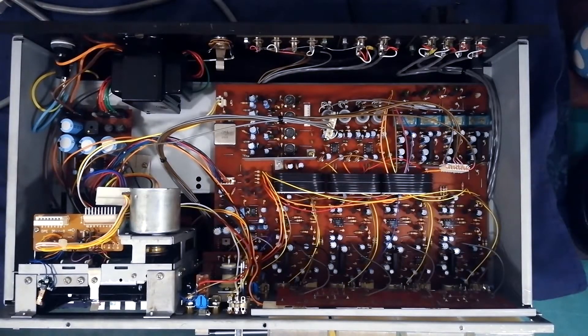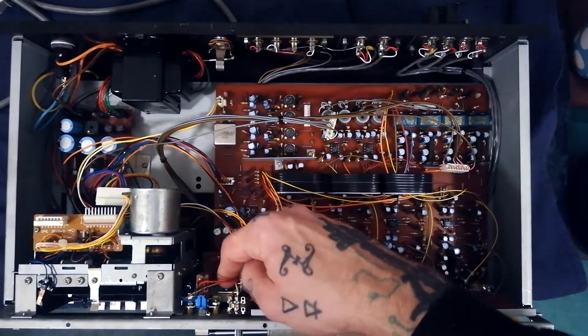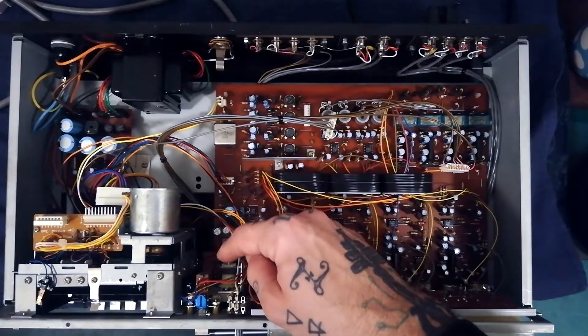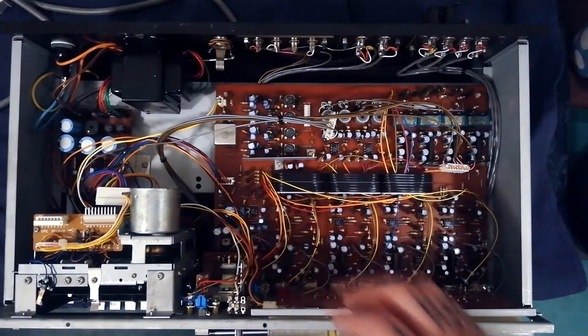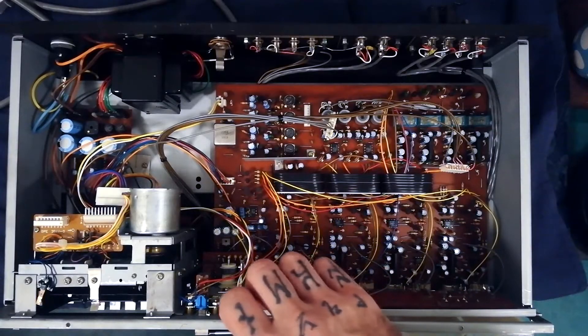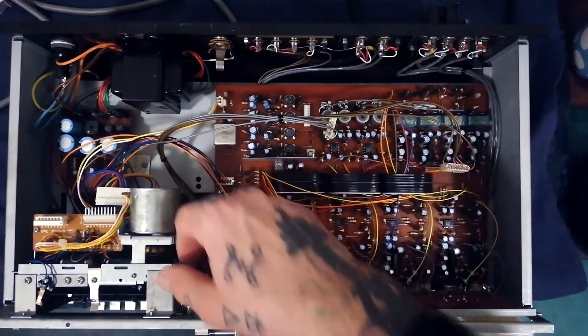I'm not exactly sure what the purpose of that is given that it's a mechanical counter. You'd normally see a rotating magnet like that where it's a digital counter. Maybe this is a part that features in two models, one with a mechanical counter and one with a digital one. That's a bit of a mystery to me. Anyway, you definitely need to unhook that rubber belt there.